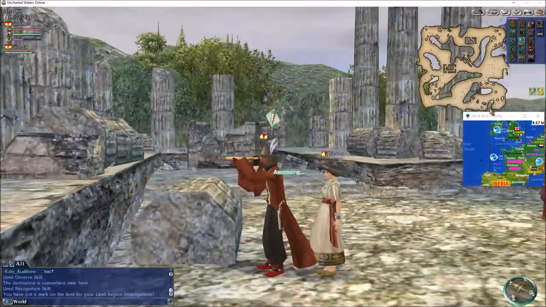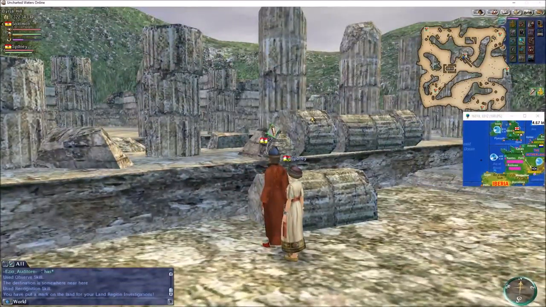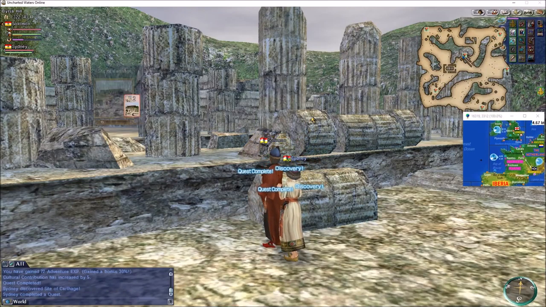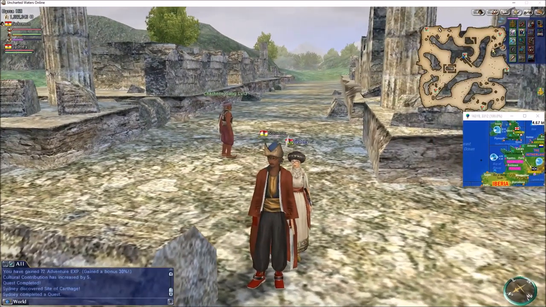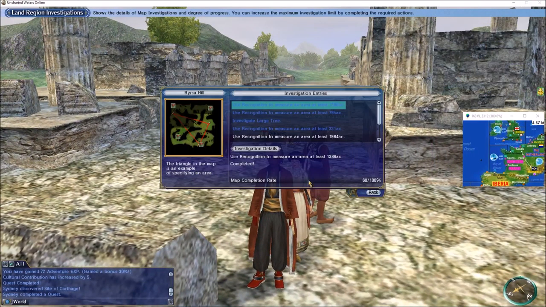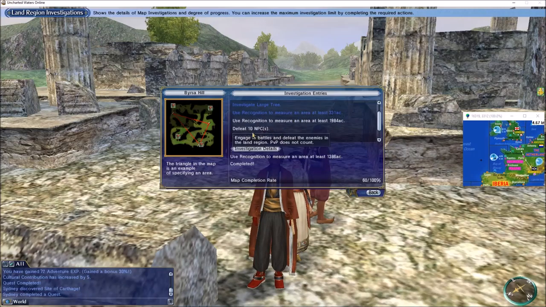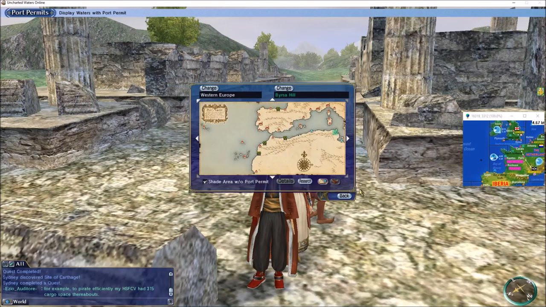Alrighty, gang. So here we are. This is the spot, more or less. Discover the ruins of Carthage, I suppose. Site of Carthage. Yep.